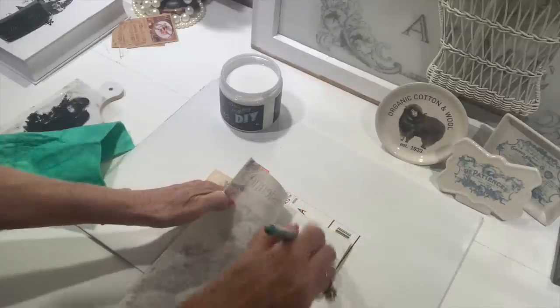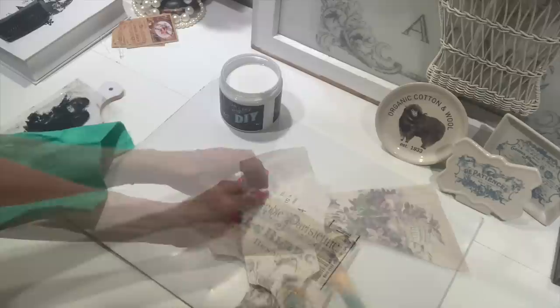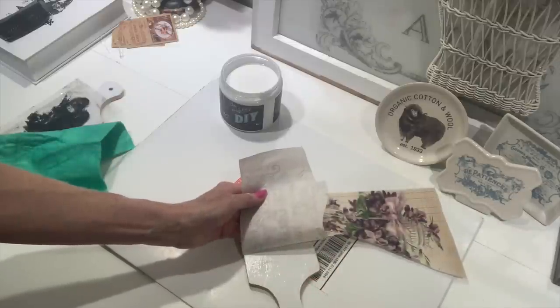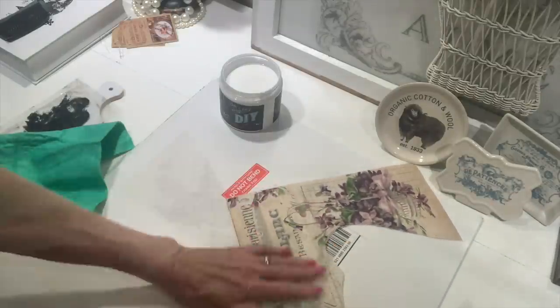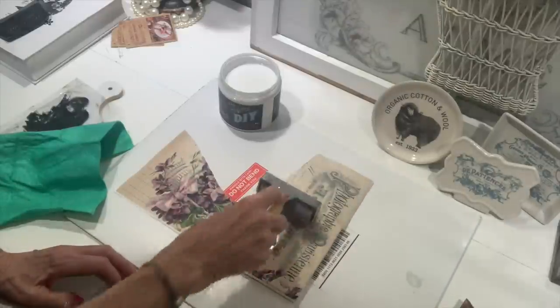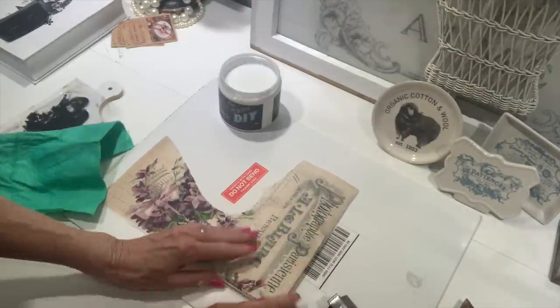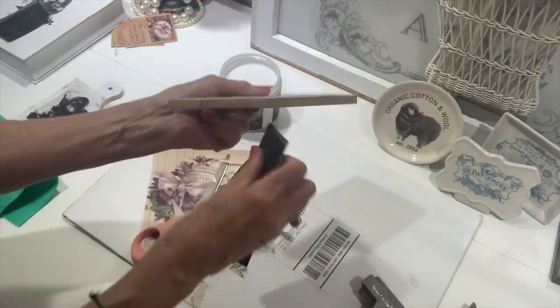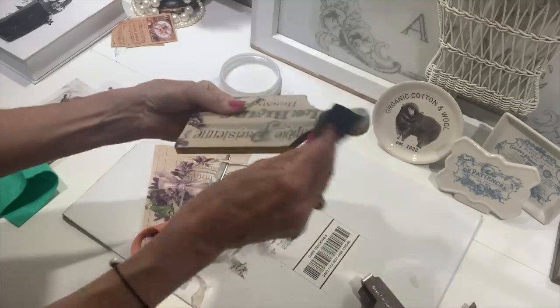I'm going to use the remainder of that decoupage paper that I've been using throughout the video. We're not going to waste any of it. It is too pretty. But I found a section of it that fit perfect on this little cutting board. So I'm going to apply it, and I'm going to show you how we can kind of coordinate the cutting boards. I'm going to do one using decoupage paper, and then I'm going to put a stamp on the other one. And we're going to put them together using a little piece of flour sack cloth.